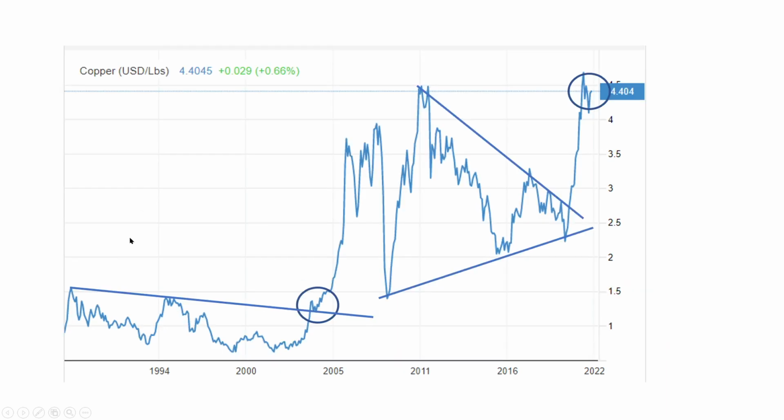And this is the price of copper itself on a big long-term perspective. One thing I'm speculating here, yes, this circle here, where it pops up and consolidated for a little bit, is very similar to this thing popping up to its all-time high and consolidating here. It's almost as if this pattern is the same as this pattern if you were to draw it across where this line is. It's right at that support resistance area of going into new highs. I think we're going to break to new highs here shortly. What we would have, lead in, cup, and handle pattern that would develop. We break it, and we're off to the races.